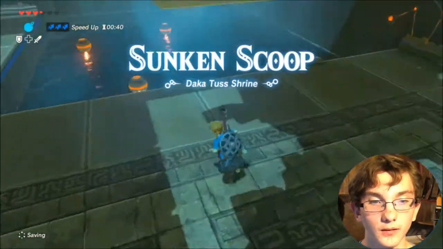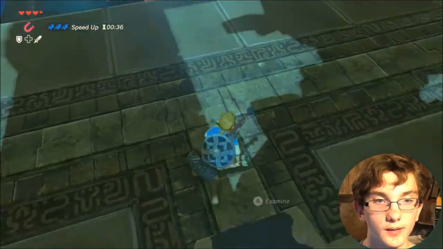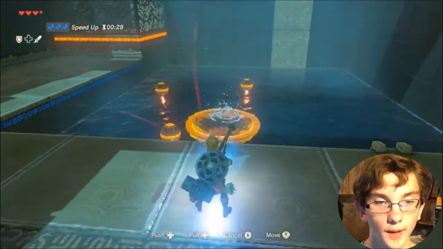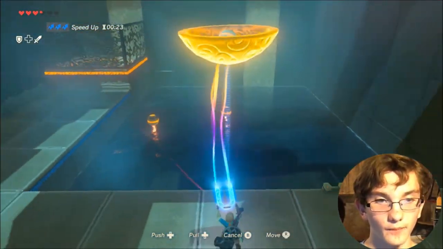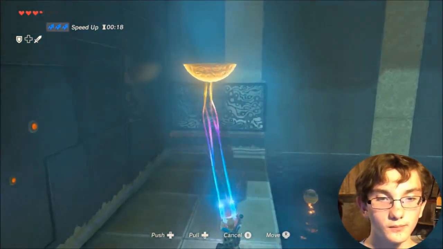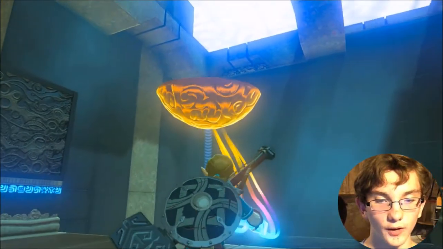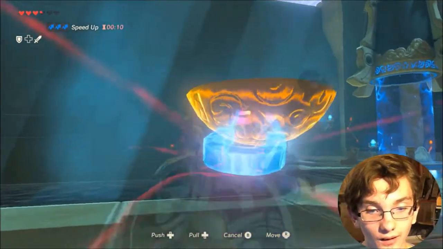Sunken scoop. Alright. We got some stuff right here? Metal? Yeah. Something on the bottom. Cap? Yep. There we go. Oh, put it back in the bottle? Oh, I think I see what's going on. Yeah. Put it in there. That seems pretty simple. There we go. Is that all we needed to do? Do I need to get all three? No? Alright, well, continuing on. That was pretty simple.